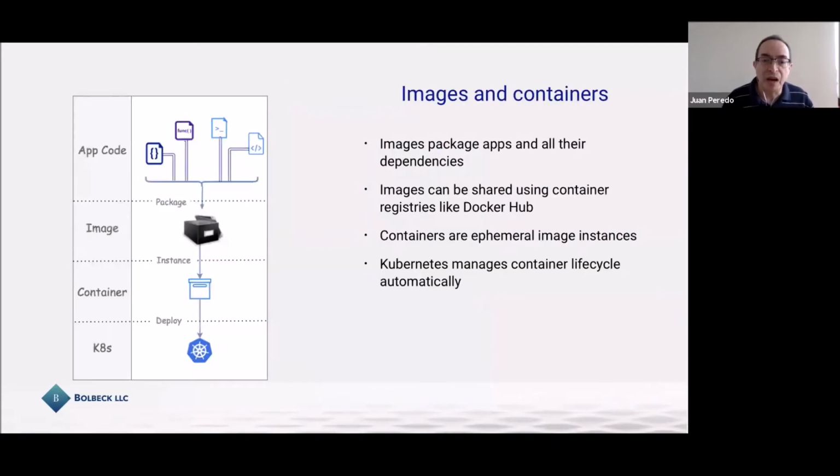But what's at the heart of Kubernetes? At the heart of Kubernetes, you have images and containers. Because images are a full copy of your code with all the dependencies. And they all get packaged in a way that can be installed anywhere that there's a runtime for containers. And then we create an instance of that container and we make it run in Kubernetes. And Kubernetes is in charge of managing the container lifecycle automatically. It will create containers to run our application. It will stop them. It will restart them if they fail. And it does that automatically without you having to think about it.